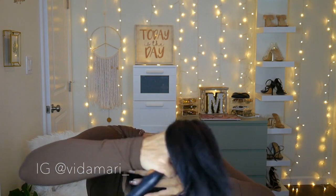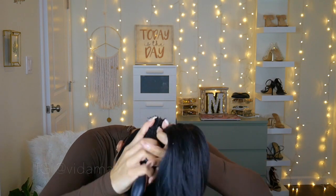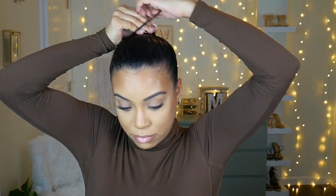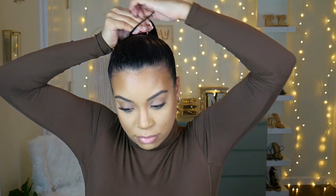So I slicked my hair down with a braiding hair jam, but I don't recommend using that because it frizzes up right away, so don't do that. Use a pomade stick and then hairspray, and then you should be fine. I use two scrunchies, as you guys know, when I do my ponytails, and I'm really sorry, guys. I'm always doing ponytails, but they're my favorites.